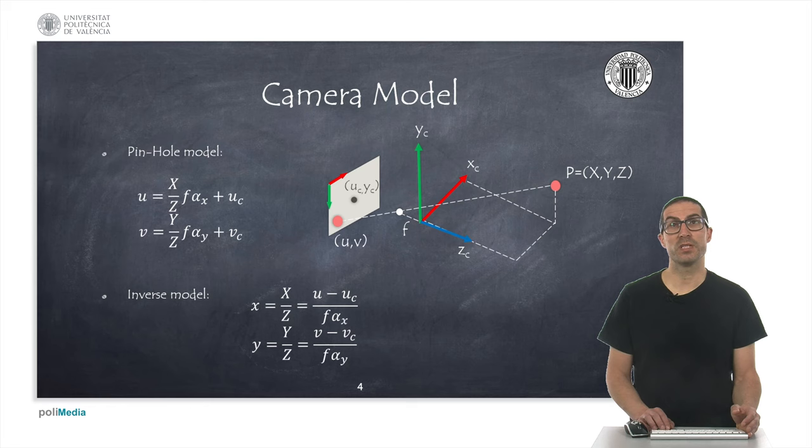A point P in 3D space, defined by its x, y and z coordinates, is projected onto the image as u and v coordinates. Ideally, this projection passes through a point on the camera located at distance f, the focal length.